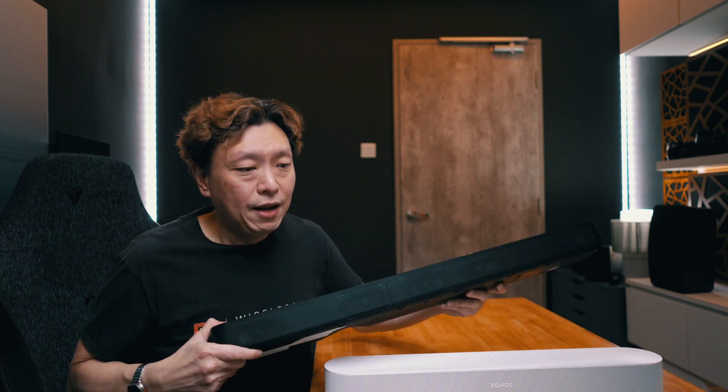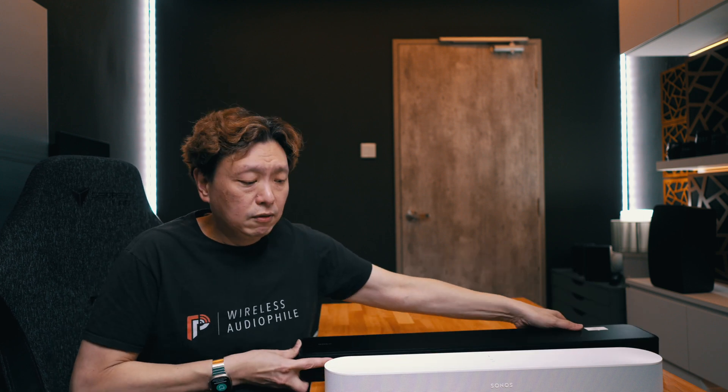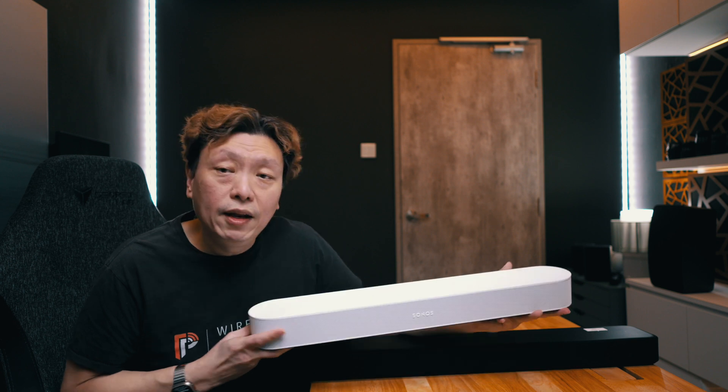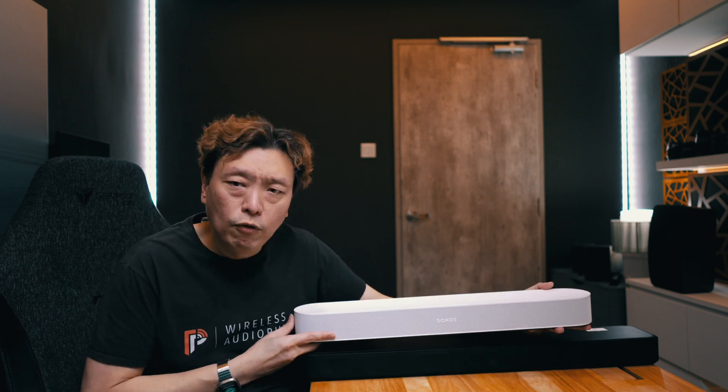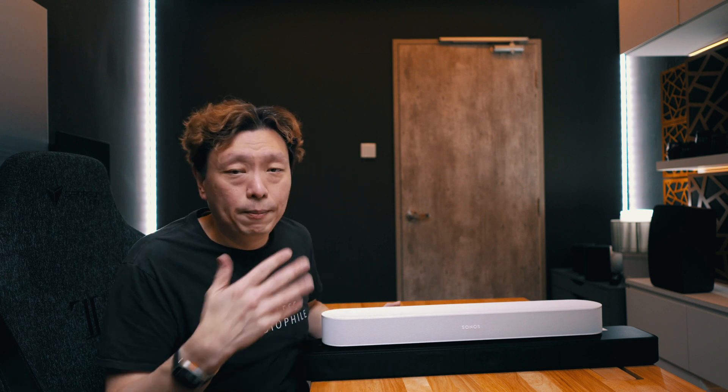The Sony is powered by a power brick — not a direct AC-in — similar to those used to charge a laptop. The soundbar is very hefty, a lot wider than the Sonos Beam Gen 2, but it does throw out a convincing surround sound effect. The Beam Gen 2, while a lot more compact at just about two feet wide, also throws out an impressive surround soundstage. In terms of surround you won't feel much difference, but where the Sony pulls right ahead is in the bass department.